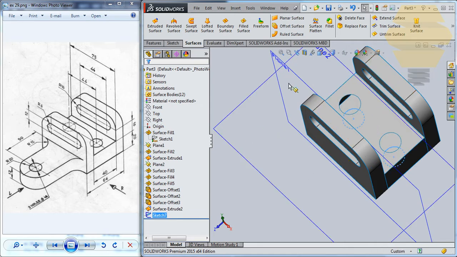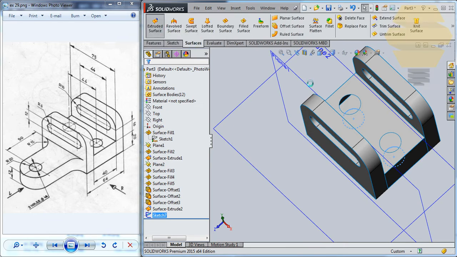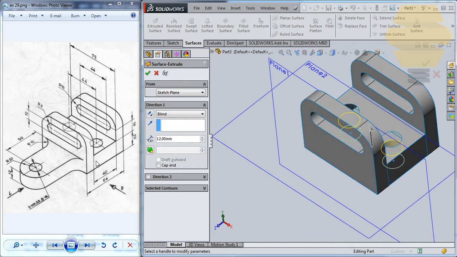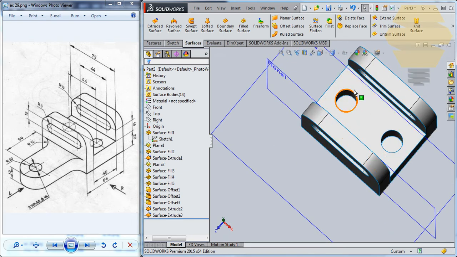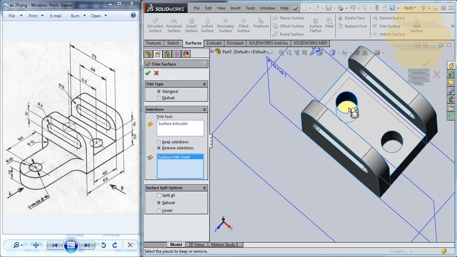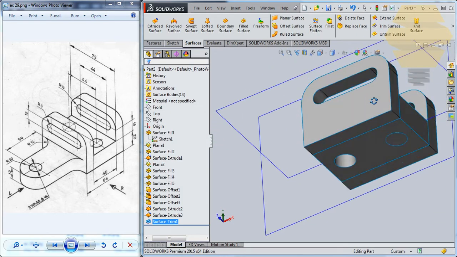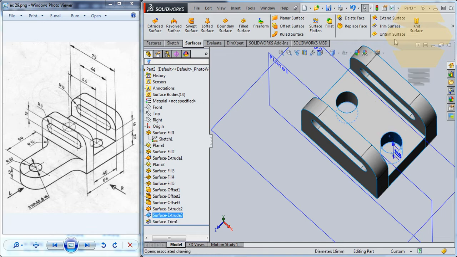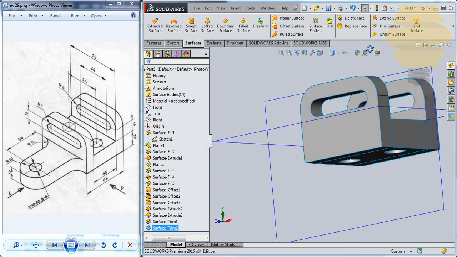Now we'll go for features and surfaces, extrude that with the full height, that's 20, tick mark. Now we have that closed and what we'll do will be, we'll select this and go for trim surface, and we'll take this as the surface to remove, tick mark, and that's removed there. Also we'll select the surface here and go for trim surface and remove the surface, tick mark, and we have that surface removed as well.